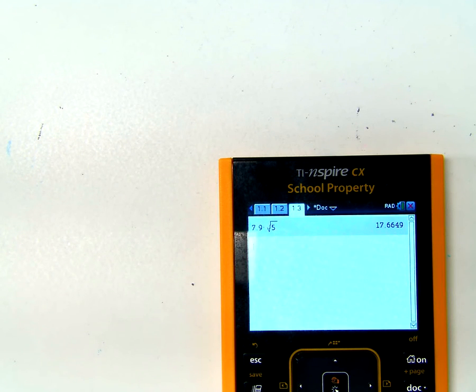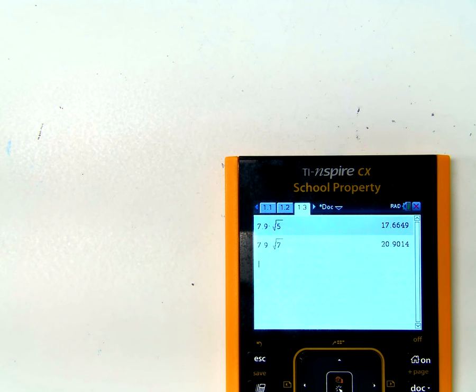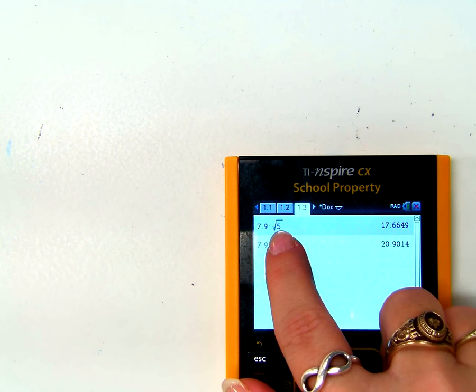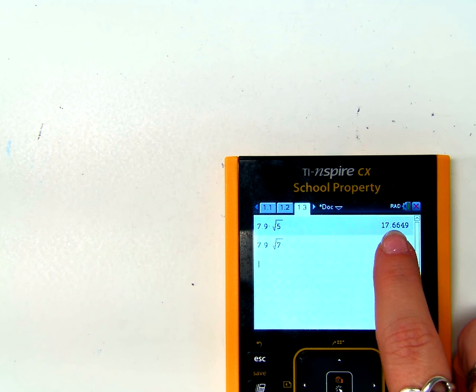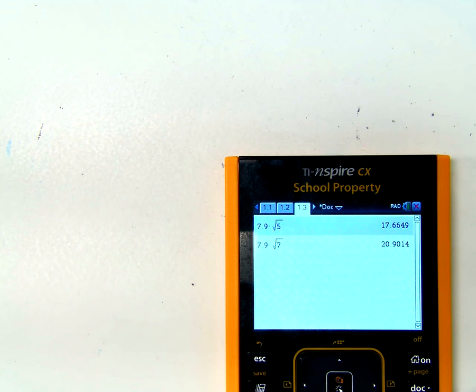Okay. What about 7? 7 Mentos. 7.9 times the square root of 7. What are you guys going to put based on your A value? 21. Now I have to argue with you some, and I didn't model it well for you a second ago. What is this again? 5 Mentos caused it to go 18. Oh, feet. We should probably put feet, shouldn't we? 18 feet. And what about this one? 21 feet. Okay?